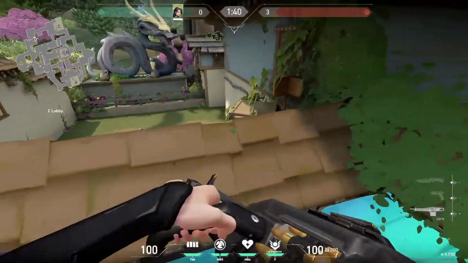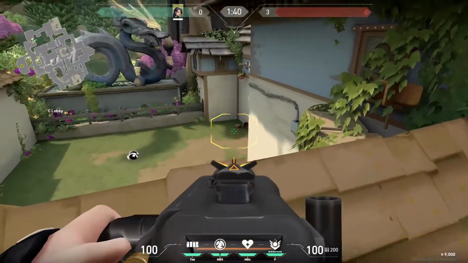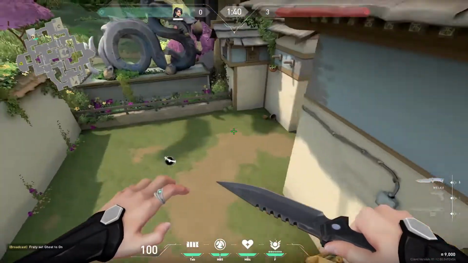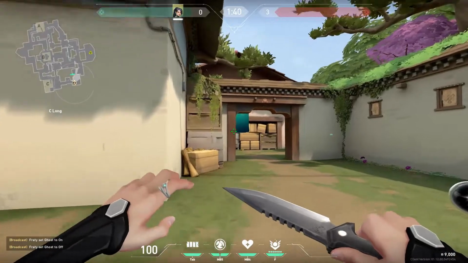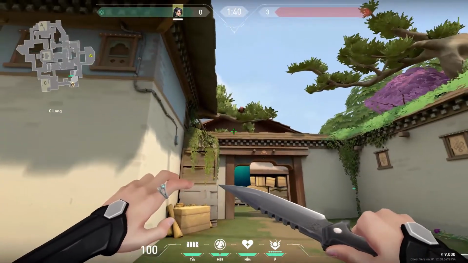Just place a wall below you, and you can be on top of these ice blocks, waiting for them above the wall. They will see the blocks right here, but usually they won't react that fast to flick onto your head.